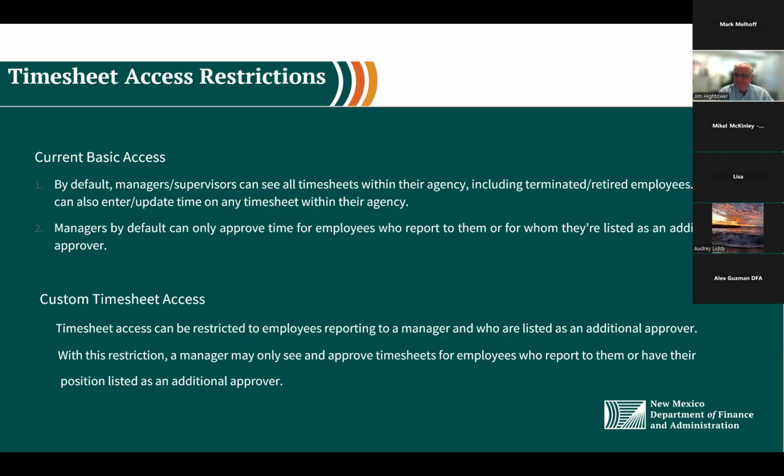Someone who is a timekeeper who also needs to be able to approve. I mean, generally we try to restrict that to HR, but we know that some agencies have needs outside of just having HR have the agency-wide access. But for right now, that's not a part of the security form. Right, and you probably want to limit it and keep it to a small number of people.